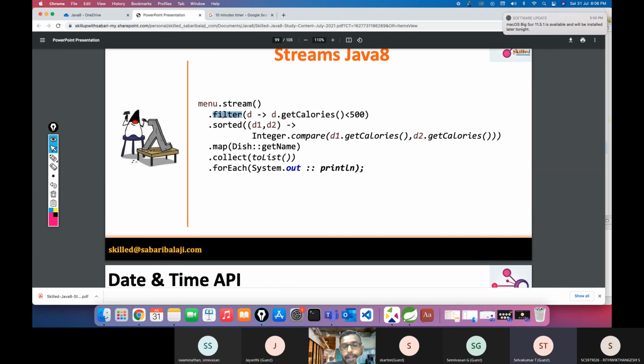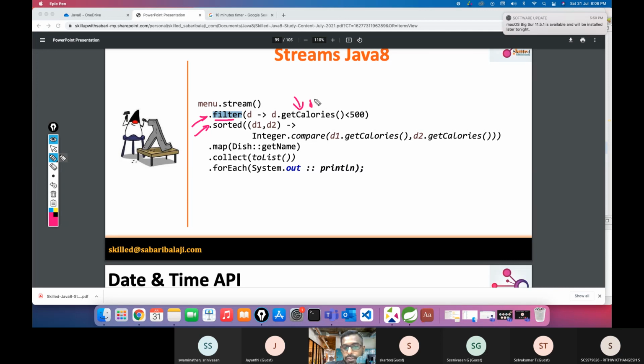But we need to, before using these things, I need to go through filter, map, and collect, just to get an idea of when to use them. So internally, I should get some basic understanding of that. Correct. Yes, of course. See, you can only understand what the filter is.